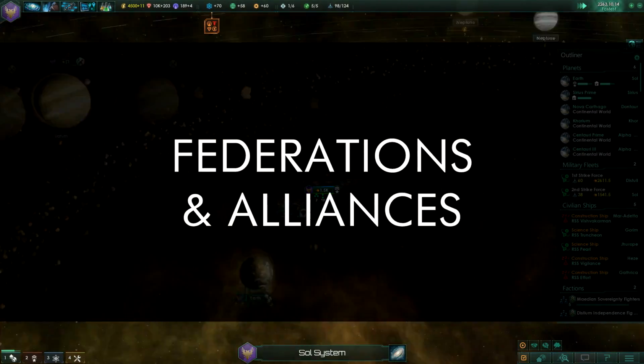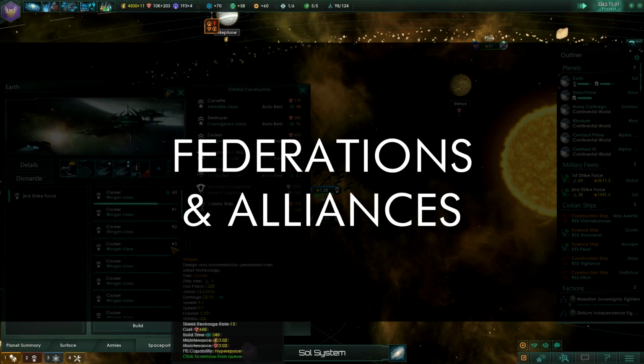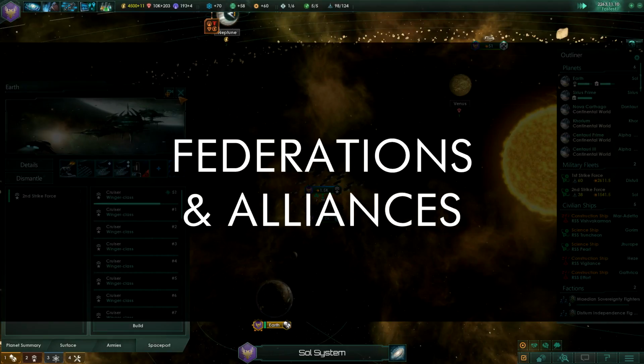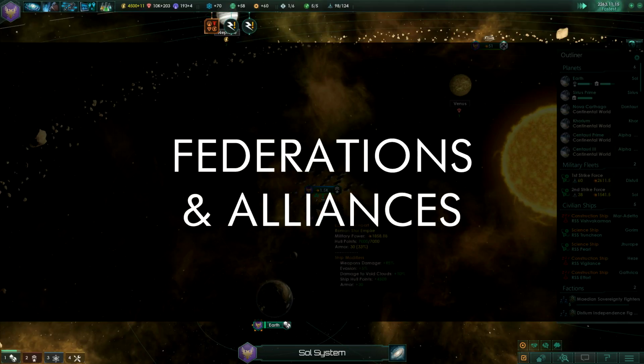Alliances no longer exist in Heinlein, having been merged with the Federation system. You may now form a federation with other single empires, meaning federations of 2 are now possible, as alliances are not, and a Federation victory condition is now achievable in the endgame.